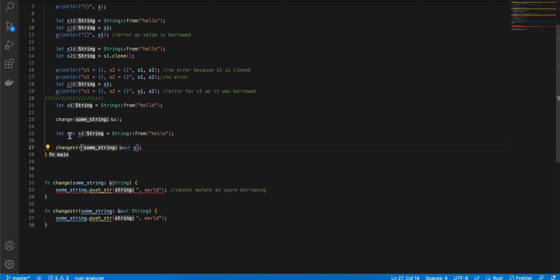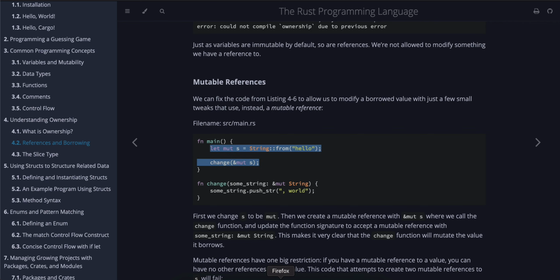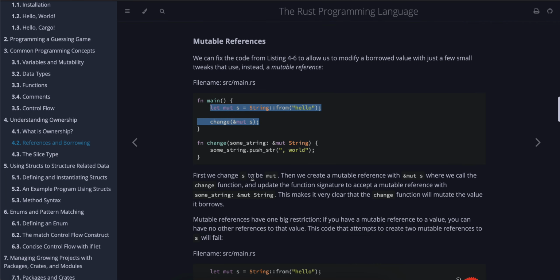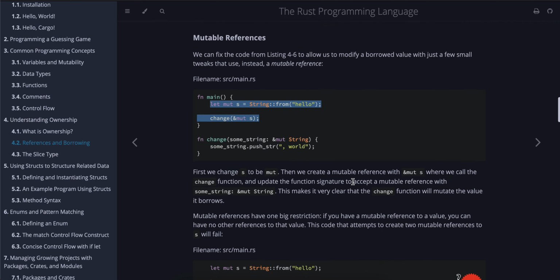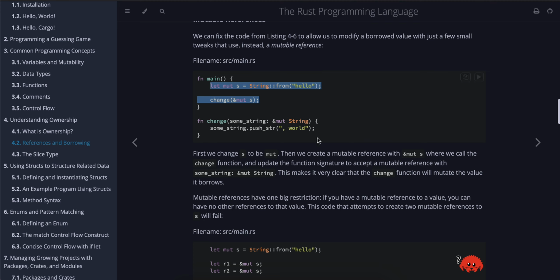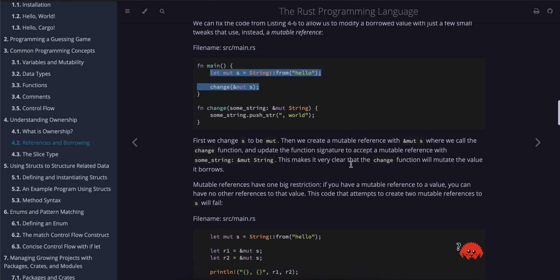Also notice that this should be mutable. First we change s to be mut, then we create a mutable reference with &mut s where we call the change function, and update the function signature to accept a mutable reference with some_string: &mut String. This makes it very clear that the change function will mutate the value it borrows.